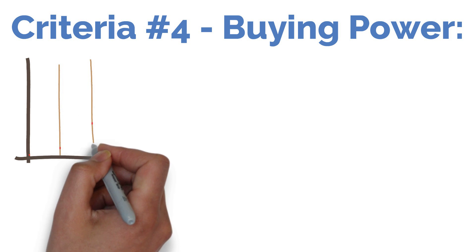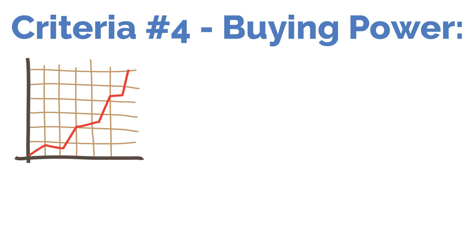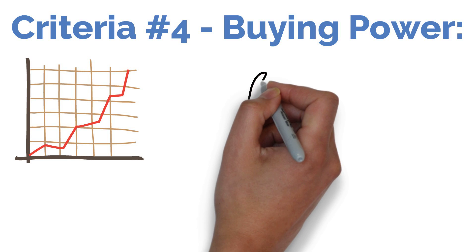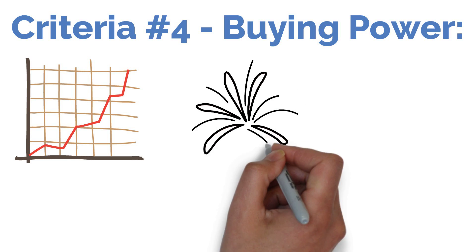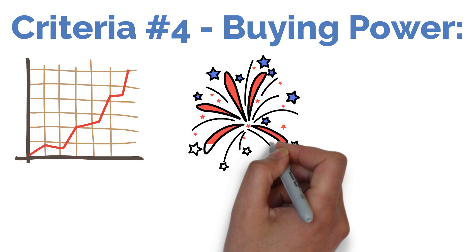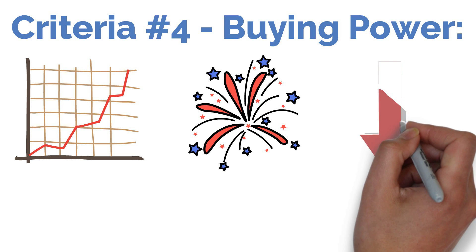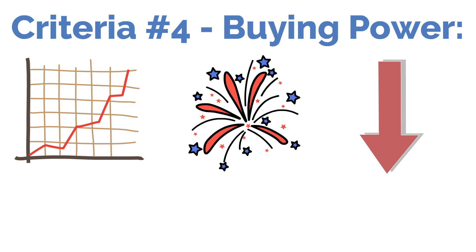The fourth and final factor I look at when analyzing withdrawal strategies is buying power. In this case, who gets the edge really depends on the investing strategy you're using and when you look. Aggressive allocations that tend to deliver stronger long-term growth have a good chance of growing your nest egg enough over time that your average buying power exceeds that of the traditional 4% rule. Though it is going to be anything but linear, consistent growth and won't manifest in every single year. More conservative approaches may struggle to generate explosive enough single-year returns to bring the overall average buying power up to the levels experienced with the traditional 4% rule, let alone in those years where the portfolio fails to keep pace with inflation. And obviously, barring some incredible growth in the early going, the buying power is likely going to be lower for the sensible strategy simply due to its lower base withdrawal rate.